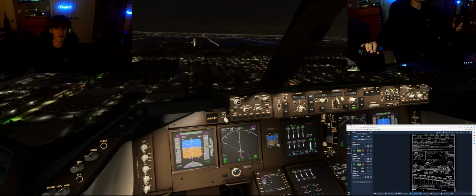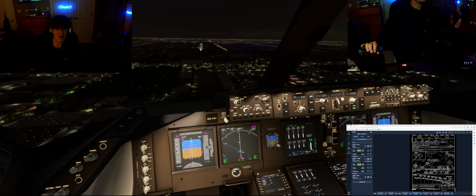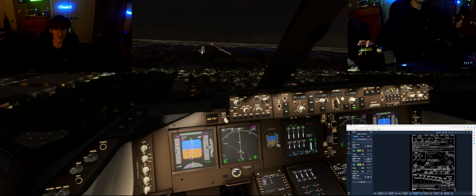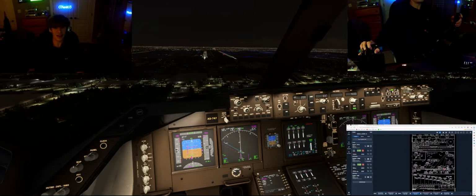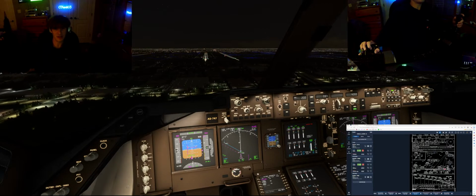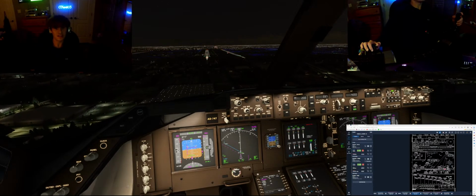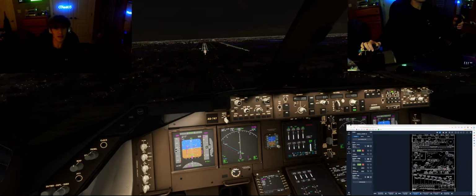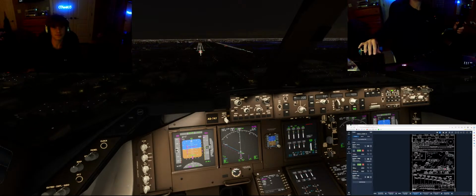Alright, we got 1,000. Okay, let's not get a don't sink. Let's continue it coming down, but let's not kill us all. I'm okay with 3 white, 1 red, honestly, because I was a little bit slow on my last approach. That one was damn scary because I didn't trim it out right. Slammed it. It's pretty good. And 500, I'm going to go sterile cockpit for us. Alright, sterile cockpit, guys.